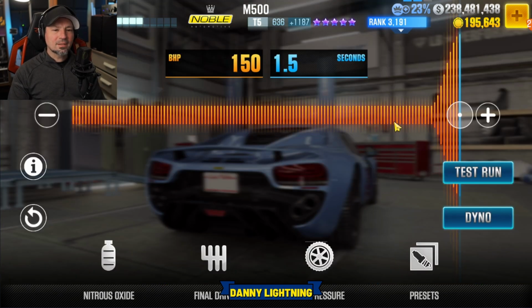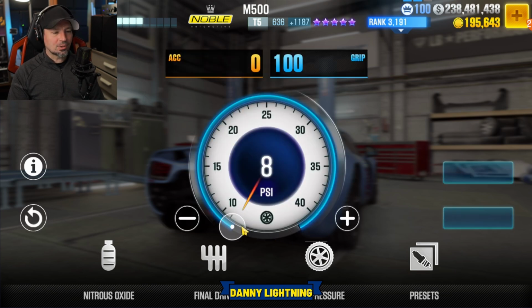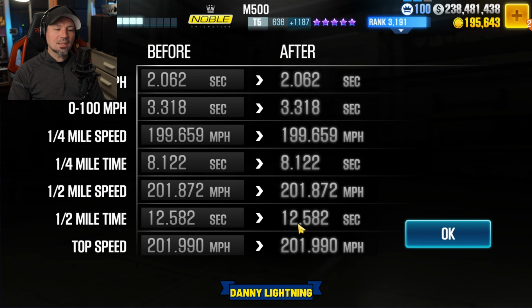So for the live racing setup, if you tune it with nitrous all the way to the right, final drive 3.70 and the tire pressure on 8 psi, that's going to give you a dyno of a 12.582, which means we should be able to get into the 12.6 lobby. So we want to run as close to 12.6 as possible, but not faster than 12.6. That gets us right at the fastest part of the 12.6 lobby, which should give the car a little bit of an advantage if we can hit 12.6. So let's go drive it and find out.